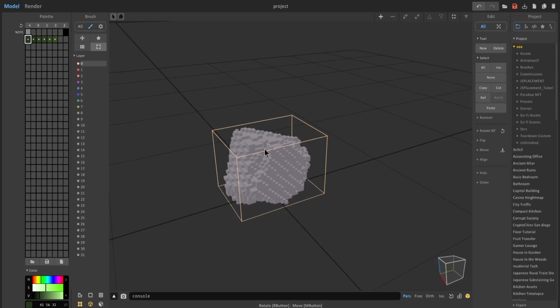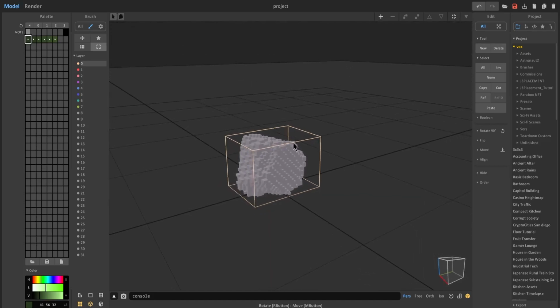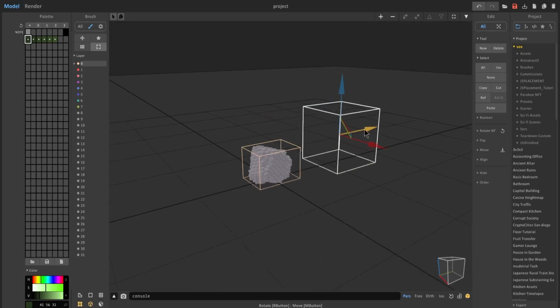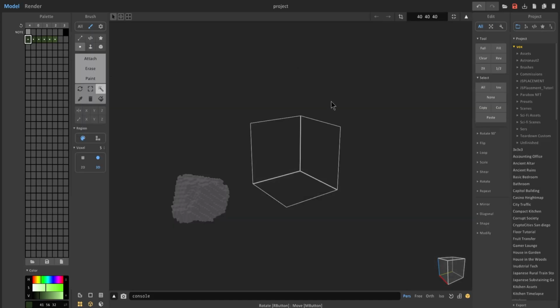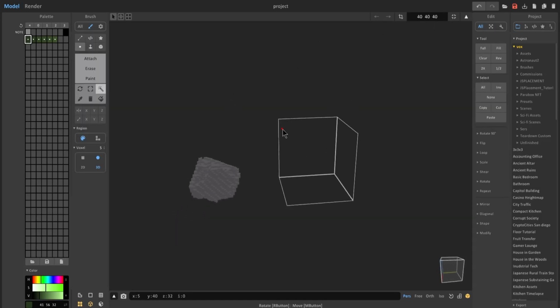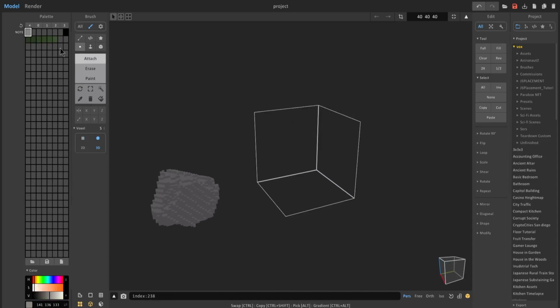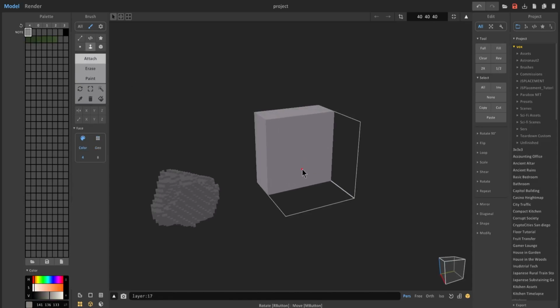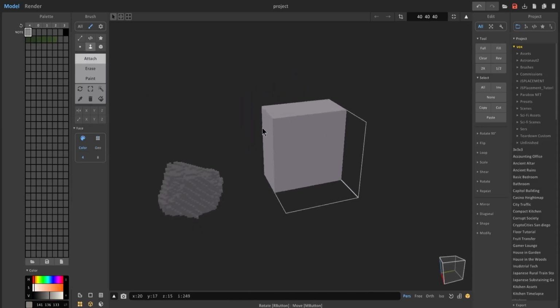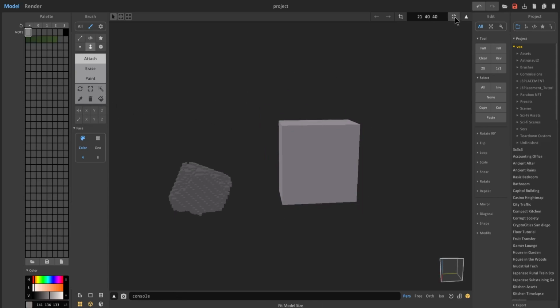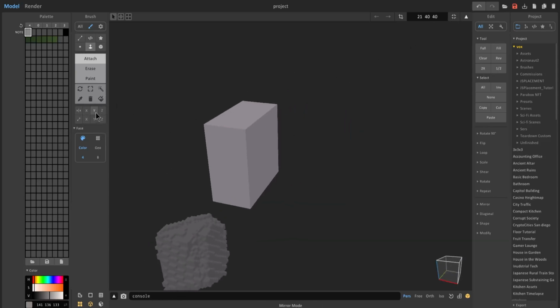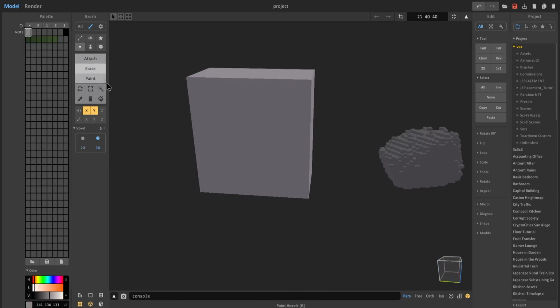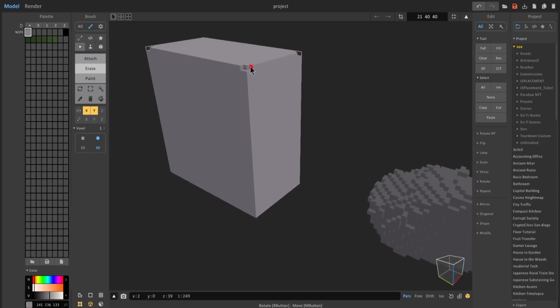I'm just going to go ahead and create some more rocks to show you how easy it is to create rocks. So I'll just create a new object, and let's keep it at 40. And we'll do the same thing we did before, just make a simple rectangle. Constrict the object, and then turn on mirror mode X and Y. And then with voxel mode selected, go ahead and start erasing the corners and the edges.